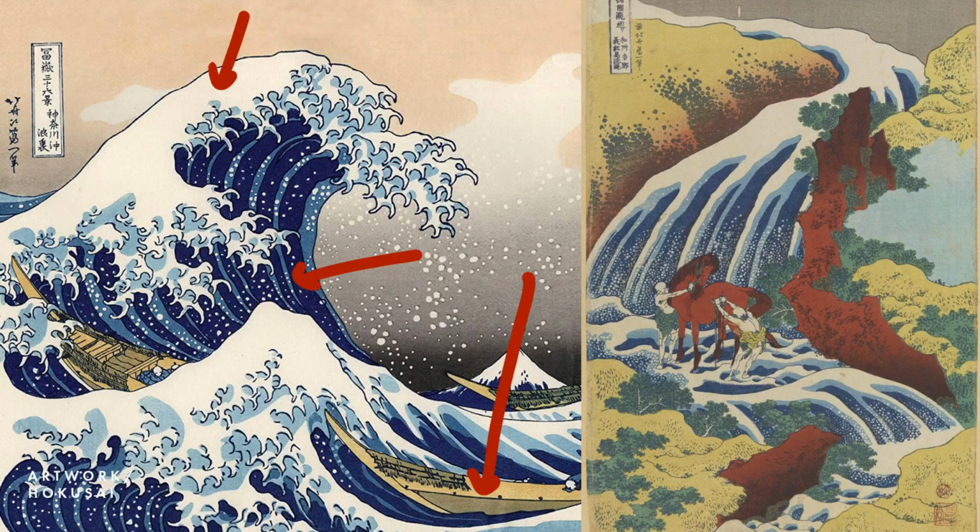And on the painting to the right, you'll see that the horse is a solid block of red, the humans are white, and again, the foam of the water is white, and the water itself is blue. Additionally, the trees are a mixture of green and yellow. There isn't much shading going on necessarily, and each of these items are painted exactly one flat color. If you had to ask me if there was a light source in this piece, I wouldn't really say there is one, because the lighting is completely flat throughout.